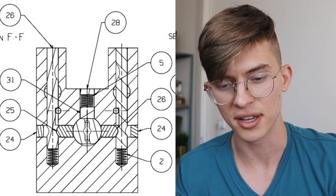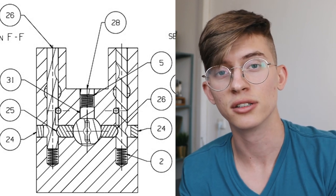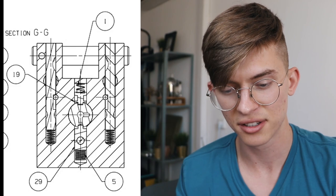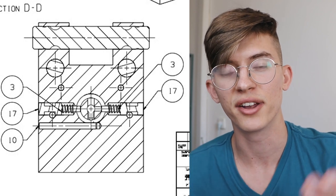One of them is in section F. The cylinder is located in the back, and we'll call it cylinder 3. And then we have sections G and D. The cylinder in section G is the most front cylinder to us, and the cylinder in section D is the one in the middle. These two are actually connected, and you cannot move one of them without the other.